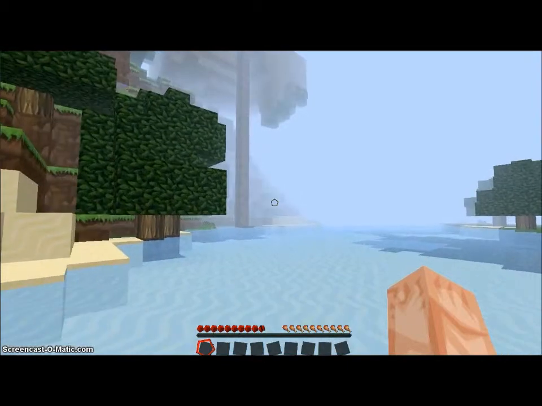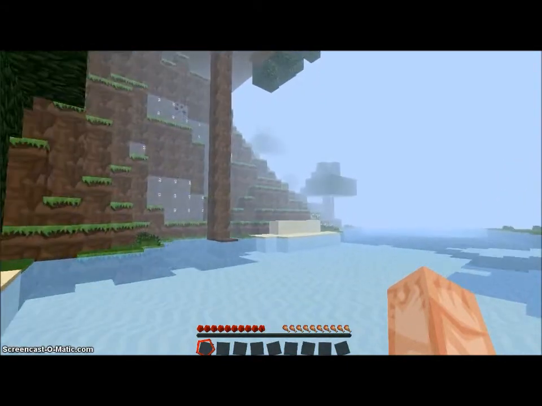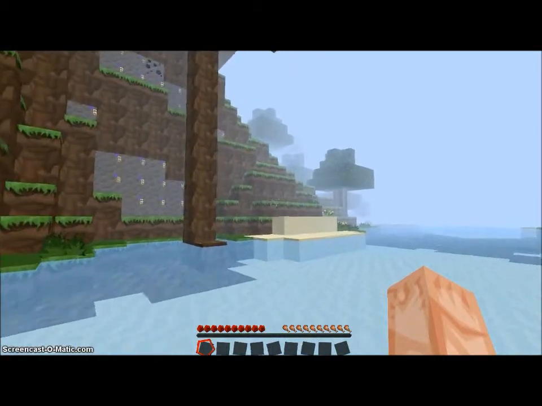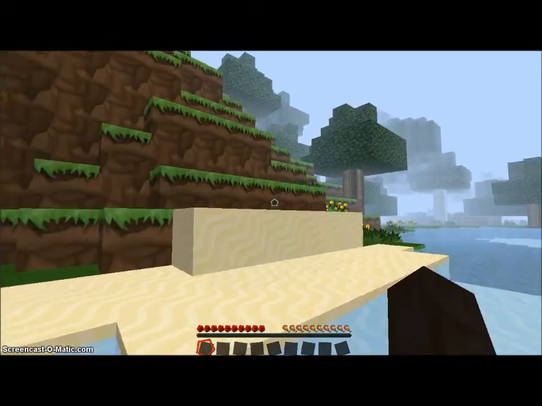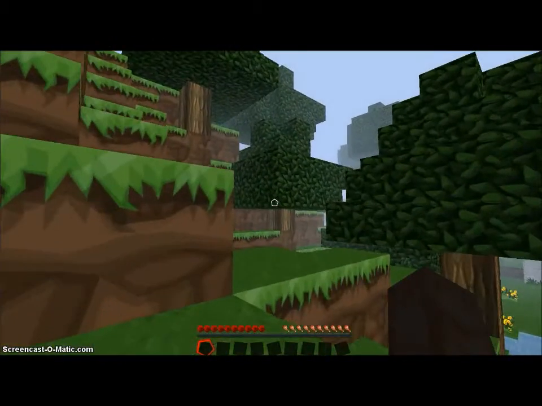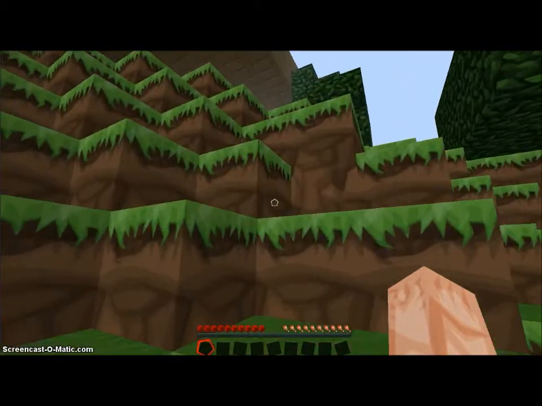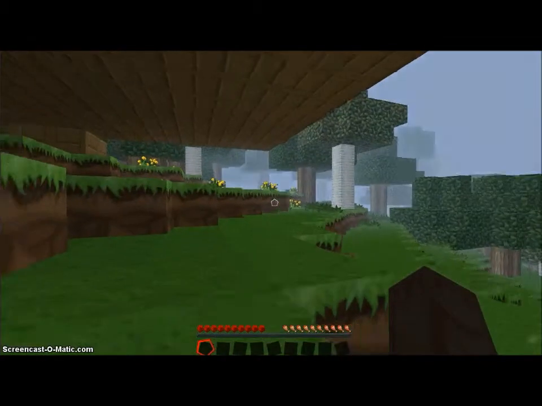Ignore the giant, like, pillar of dirt. It was just like one time I had like a ton of dirt and I wanted to get home without having to go up the side of the mountain. And now I can't get up there anymore. Sooner or later, I'll make dirt stairs.